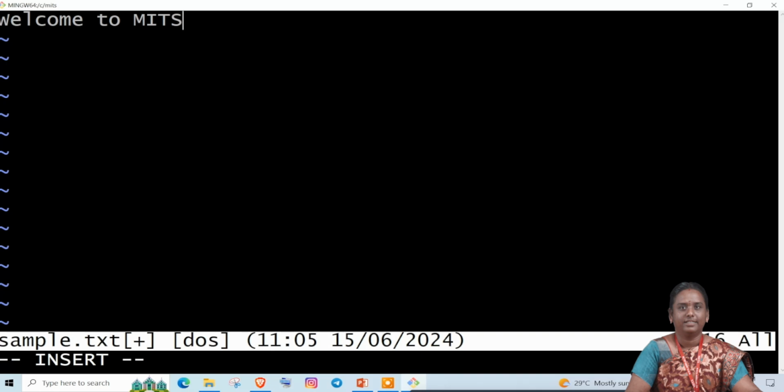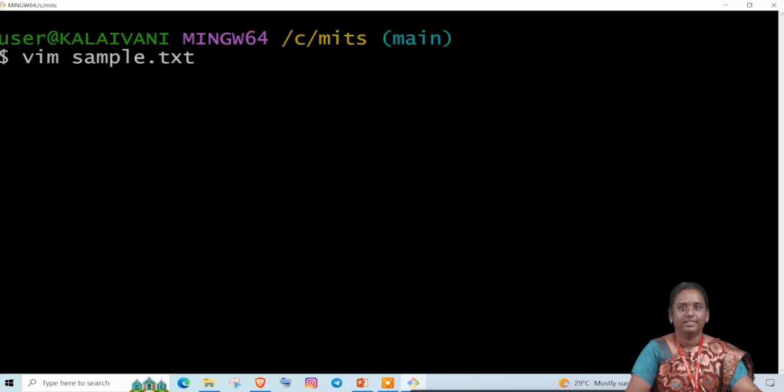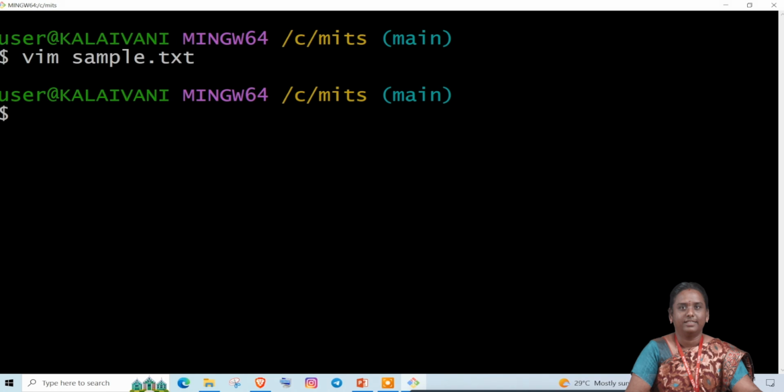Already it was just welcome. Now I'm changing it to welcome to MITS. In order to save the file in the vi editor, we have to give escape, then shift colon wq.